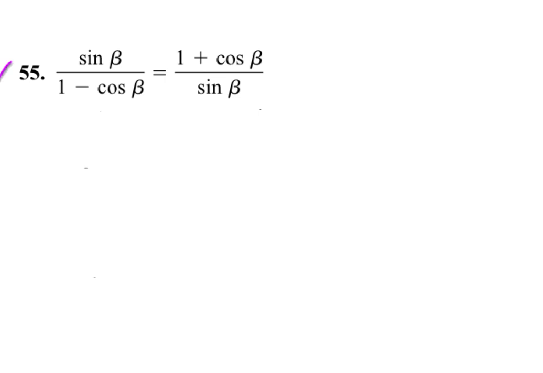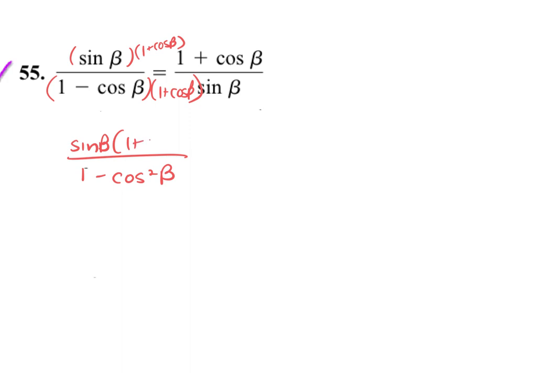So if I have a binomial, which is two terms on the bottom, and I can't get it out, it's not squared, so I can't use a Pythagorean identity, it's something like 1 minus cosine, then what I can do is multiply both the numerator and the denominator by the opposite of that expression. So if I did that, it would look like this, 1 plus cosine. And the reason you do this is because you're bringing in your squared and your Pythagorean identity. Because on the bottom, 1 minus cosine times 1 plus cosine results in 1 minus cosine squared. My numerator I'm going to keep as sine beta times 1 plus cosine.